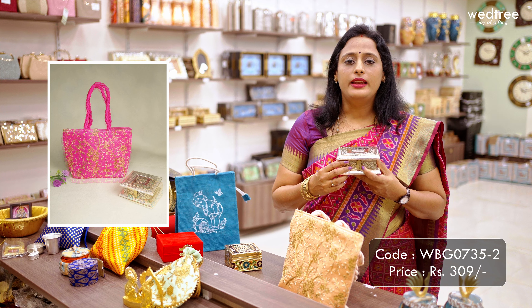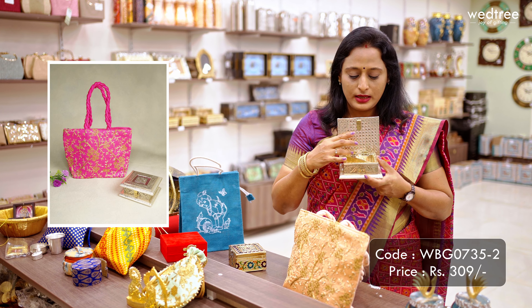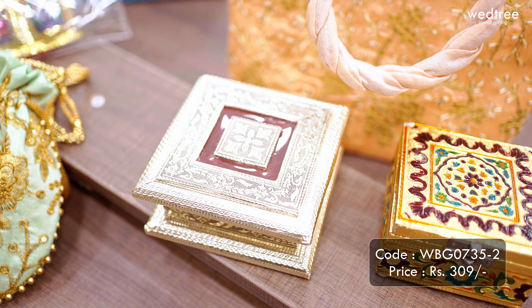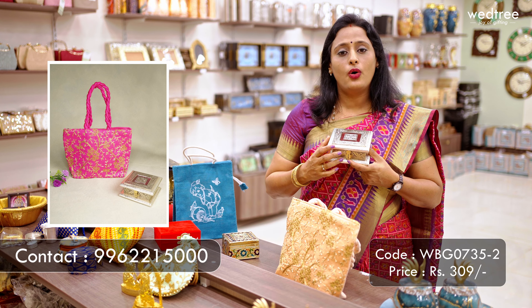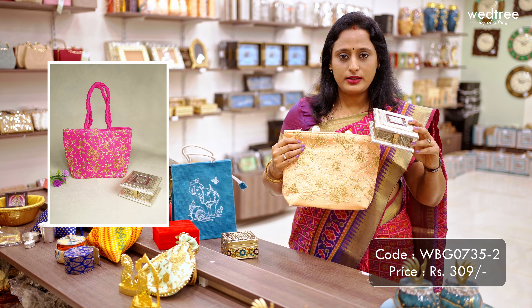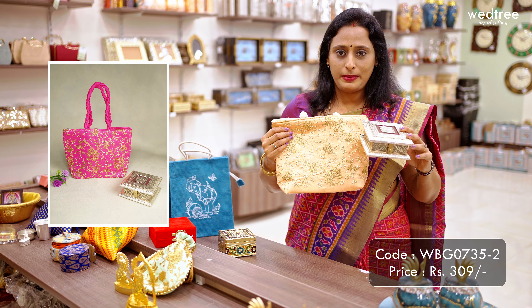The next variant is a dry fruit box that comes with a partition inside. It measures 4x4 from the inside and the partition can either be used or removed. This is a perfect choice of return gift and can be used to put either dry fruits or sweets to present to your guests. I have again paired this with a return gift handbag that comes with embroidery finish — it looks extremely classy.